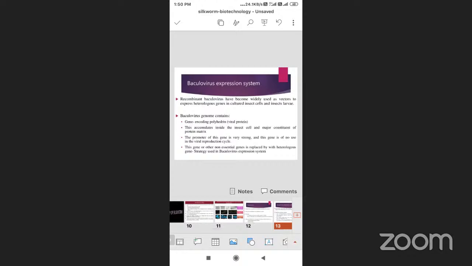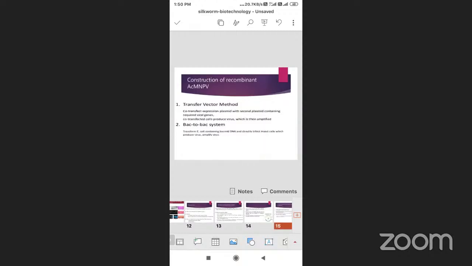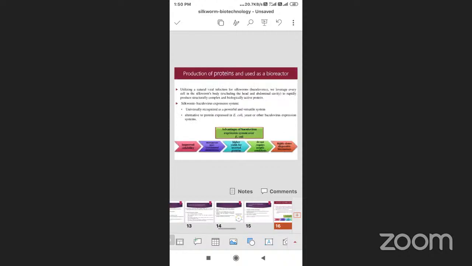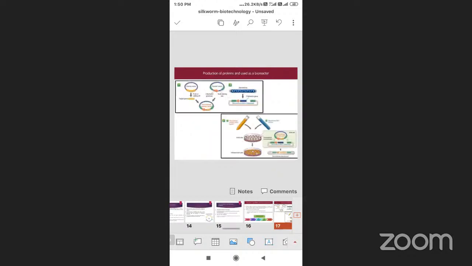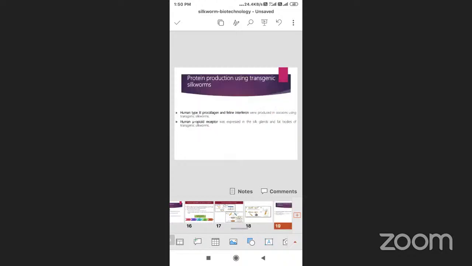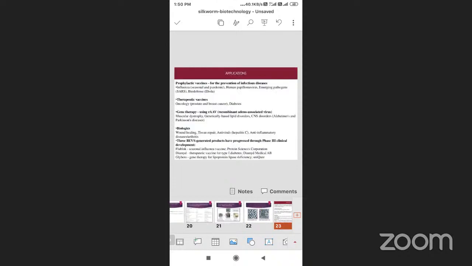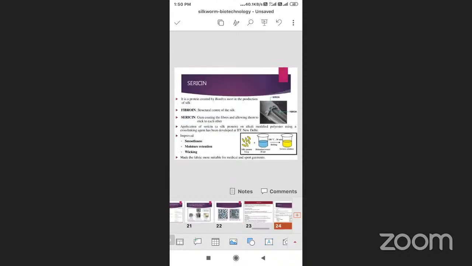Okay, next. So the desirable gene will be inserted into the baculovirus. This is the baculovirus. Into this, the gene will be inserted. The steps involved in this, incubation, culturing, and all these, no need to discuss here. We'll discuss later. And a very interesting one is, two types of proteins are present in this silk.